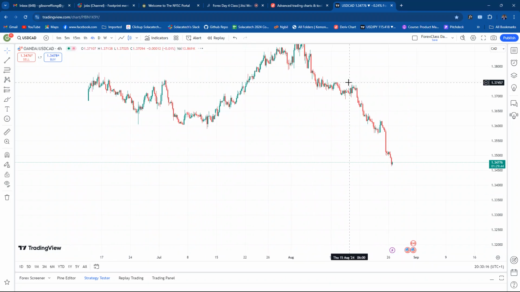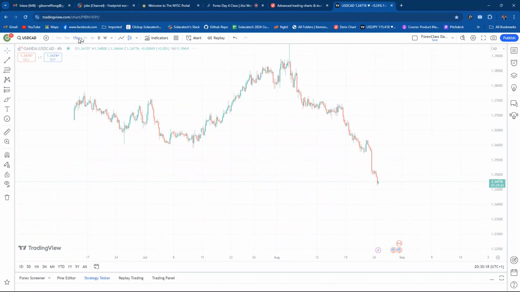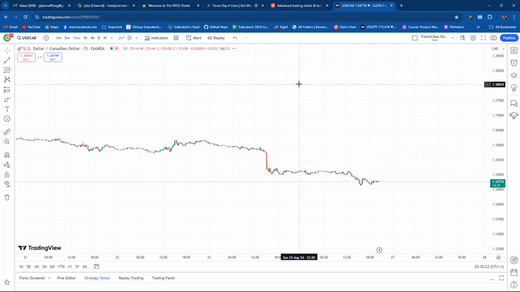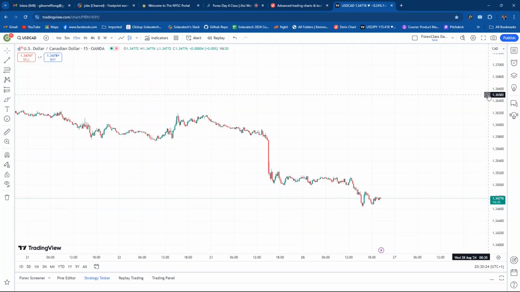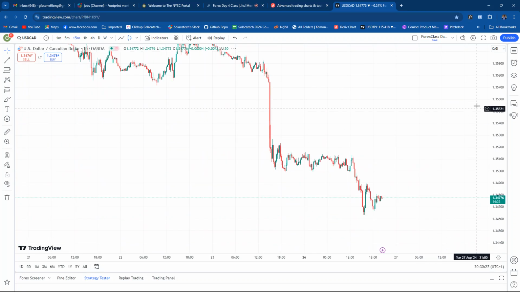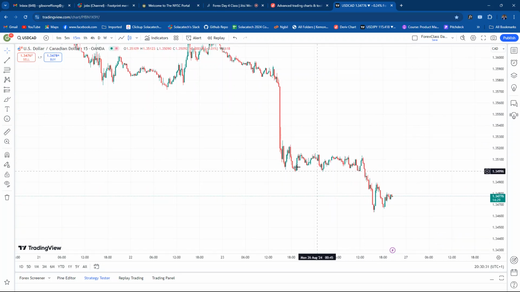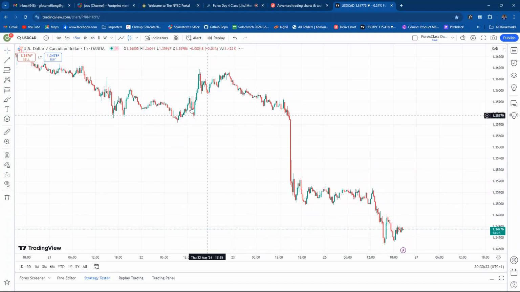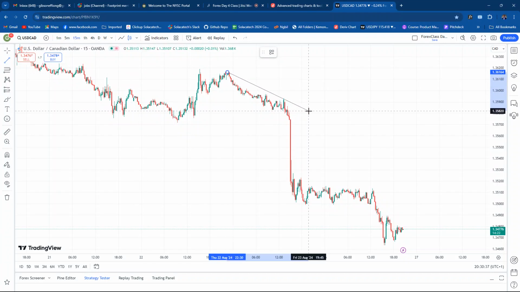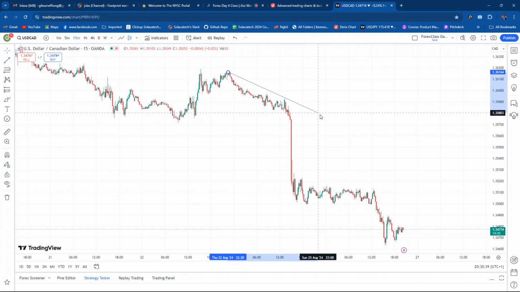That way you will get the direction of the market. You know where the market is going, if it's going down or going up. We learn how to draw trend lines when we go to technical analysis. We spend a lot of time in technical, mind you. So sometimes you draw a trend line expecting the trend line to be violated. We use it often. I don't want to draw.